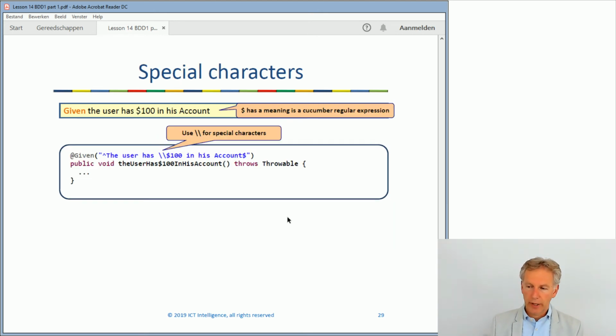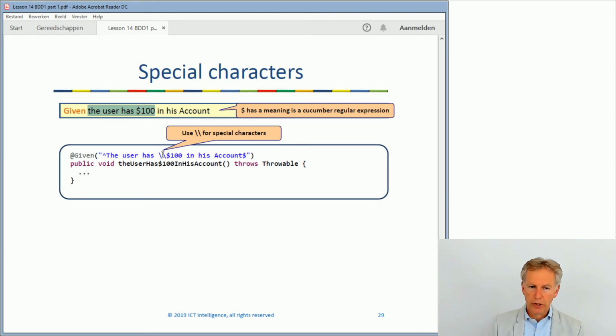Then again, in regular expressions, you can do many things. I just show a few examples. The string that you specify here ends with $. Now, what if you want $1 in your string, in the middle? So that's here. The user has $100, so the dollar is in the middle of my string.